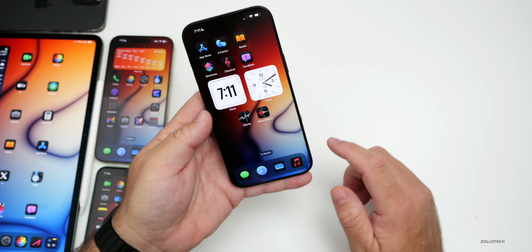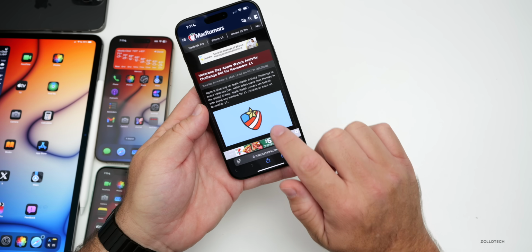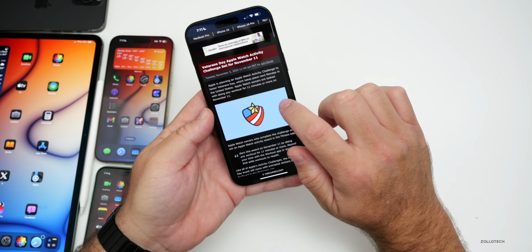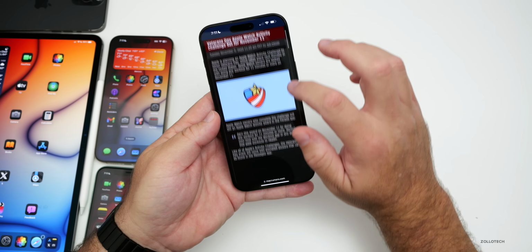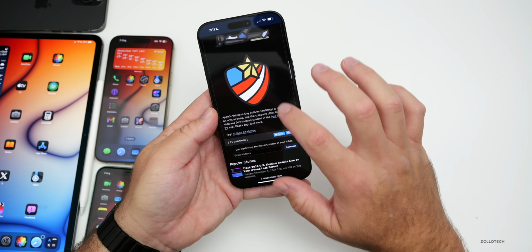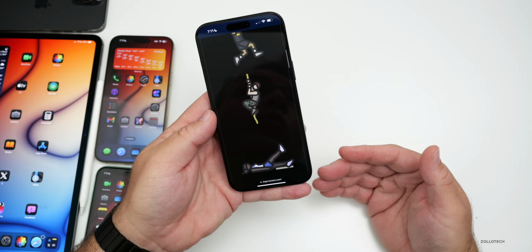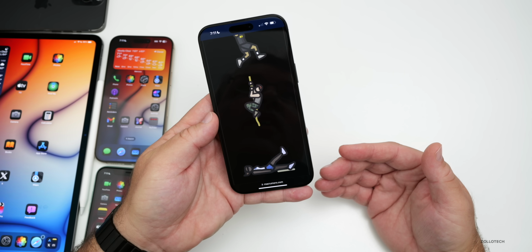There's also a new Veterans Day activity challenge coming to the Apple Watch very soon on November 11th, and you can see that here listed on MacRumors. So the Veterans Day Apple Watch activity challenge is set for November 11th, and you can see a few different achievements here that you can get. So if you want to earn these badges, they'll be available then. You just have to work out for 11 minutes or more to earn these.